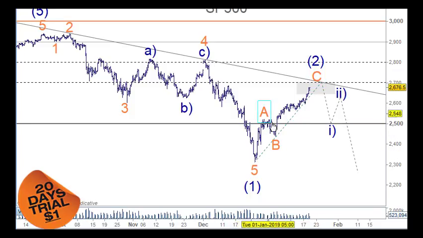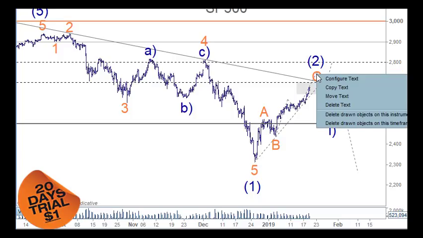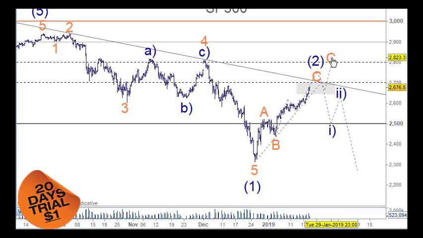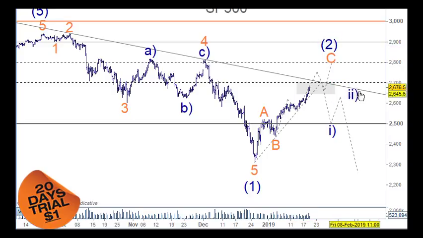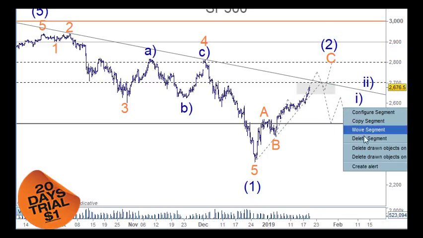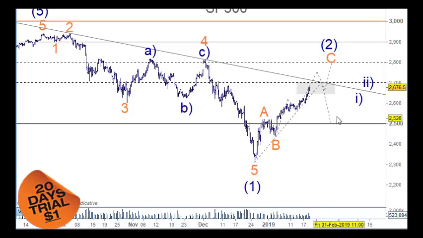So if we call this the A wave and the B wave here, I still don't have a C wave here. I still don't have 5 waves in this structure. It would still have to be 1 and 2 here, all the way up for 3 here, 4 here, and 5 here, up into this space here. So it's still possible to have that up into this space here. It's a long shot, but it's good to just keep an eye on it.